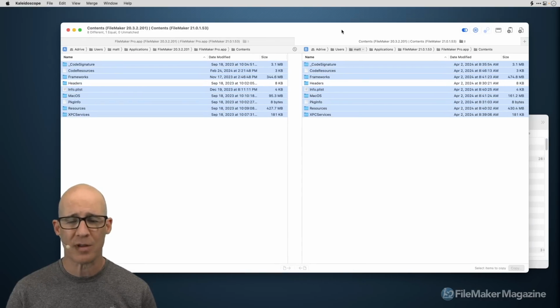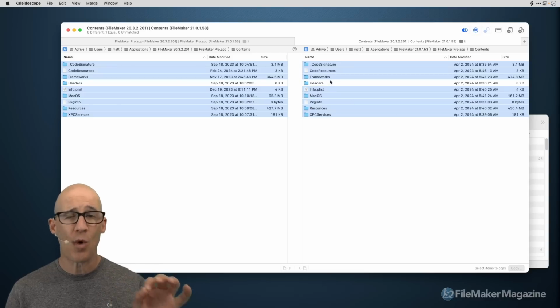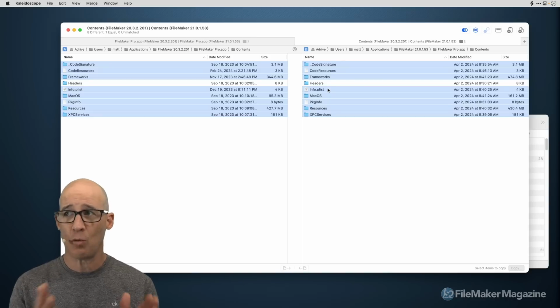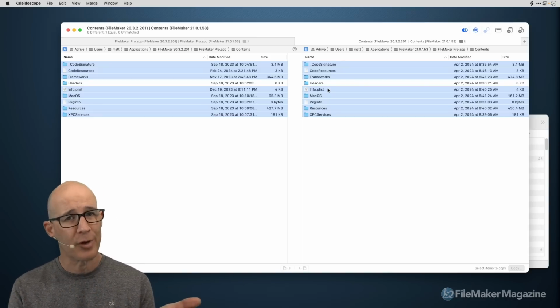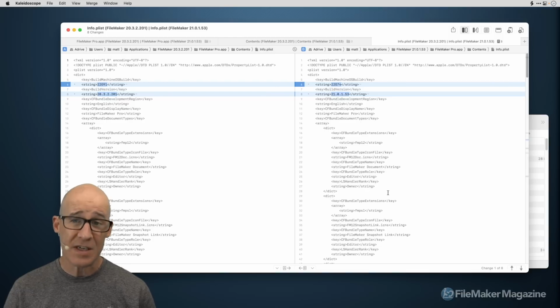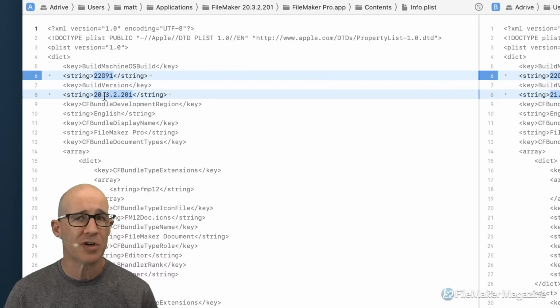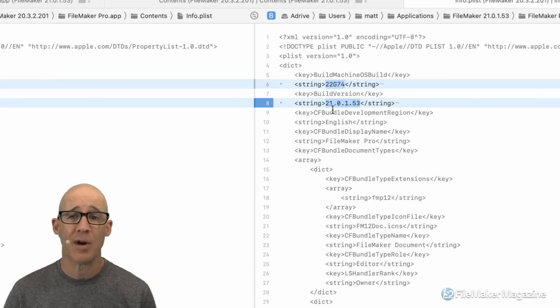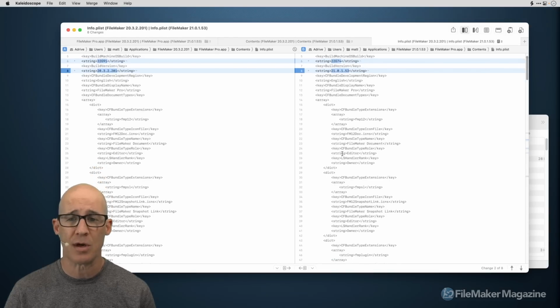And the great thing about this particular diffing tool called Kaleidoscope is that it shows you what the differences are between files, but also folders. Typically in version control, when you're diffing, you can do it on the command line, or with a GUI tool like we have right here, and it will show you the differences between a file. In this case, this is an XML version of the plist, and we can compare here. It's telling us just the version right there, the difference between 20.3.2 and 20.1, and there is their internal number. So if you're interested, there are their machine build strings, so you can use that.